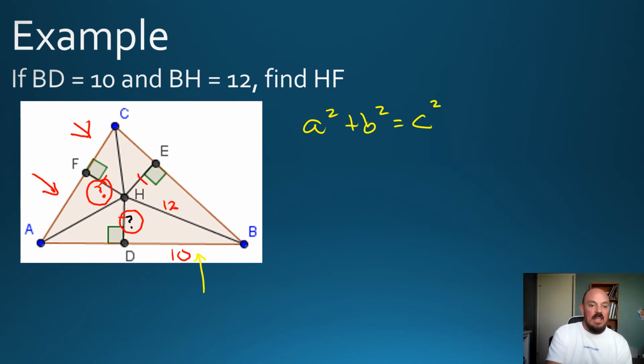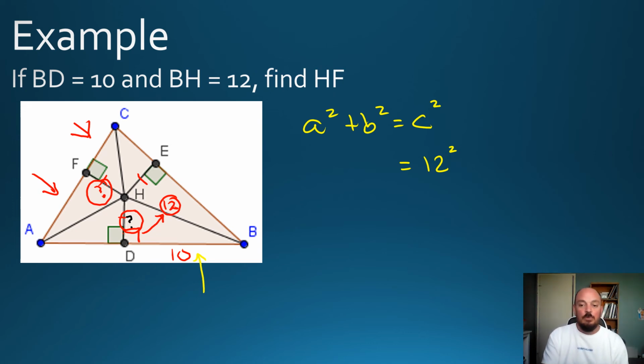Now the right angle in that triangle is angle D. You can tell it's got that green box to it, but remember when you have a right angle, it's the same on both sides. So this angle D down here is the right angle, which means the 12 is the hypotenuse, and that has to be C. So I'm going to put the 12 squared over here. Now the other two sides are, number one, the question mark, which is what I want to find, and then number two is a 10.